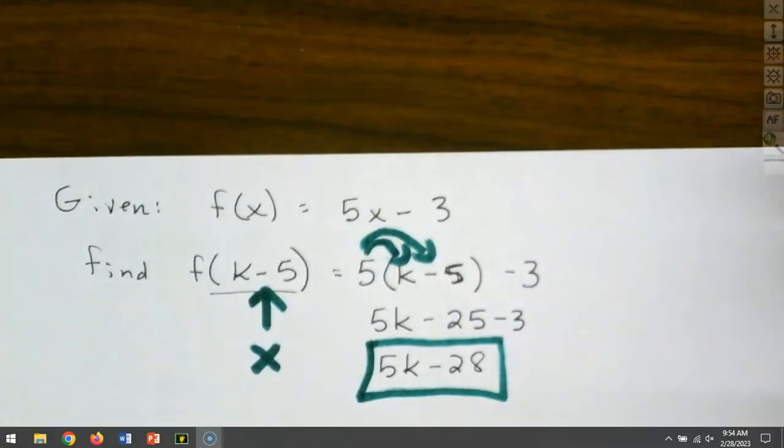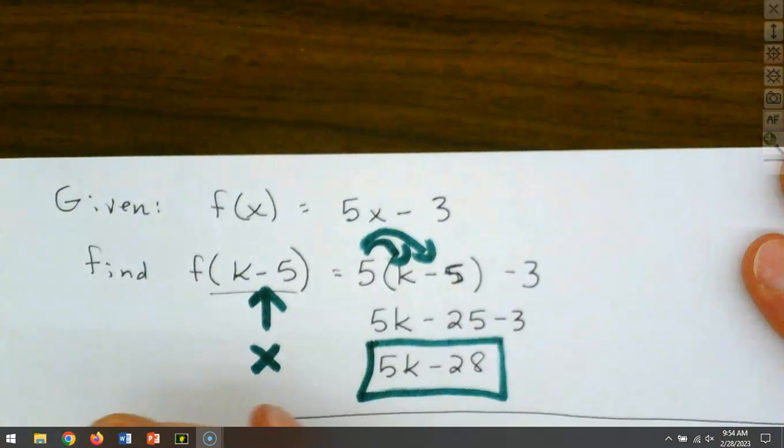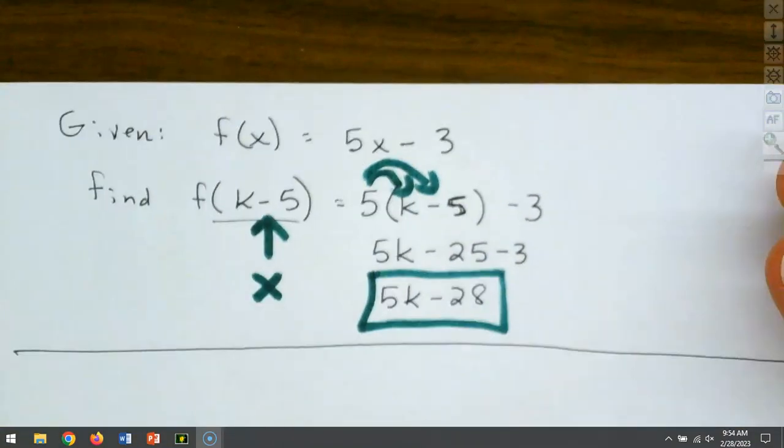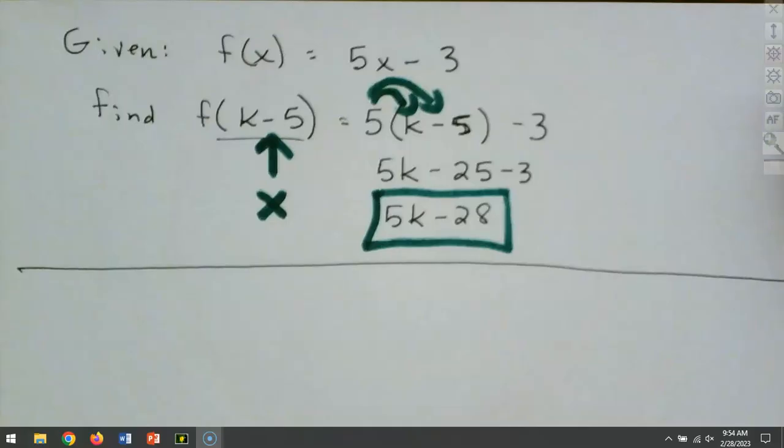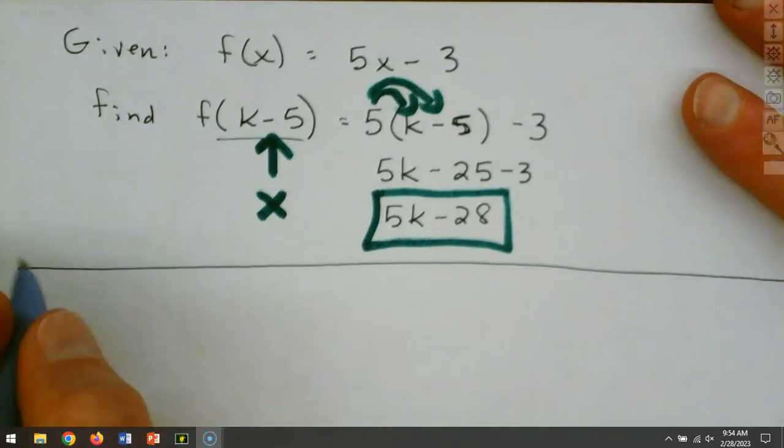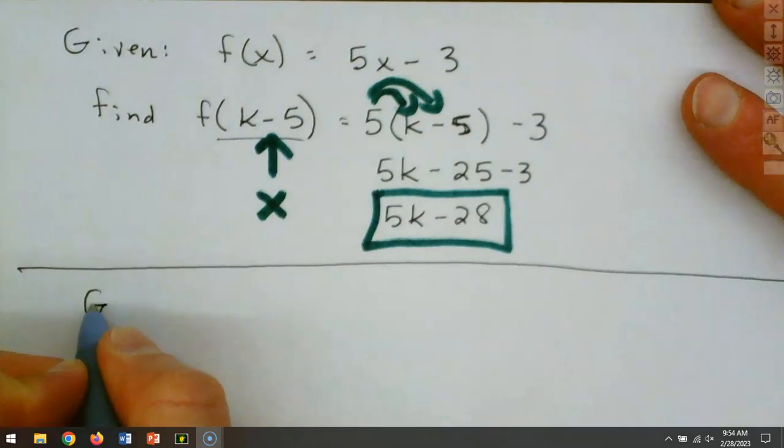Now, let's try another one. This one we're going to have to square. So we only have a couple more questions from this section to look at. There's very little to actually do in this section. There's only 3 topics, and right now we're doing one of them. Then we have to write things in function notation next, and then graph them, and that'll be it. That'll be the end of this. So let's do another one. Now this one we are going to have to FOIL.